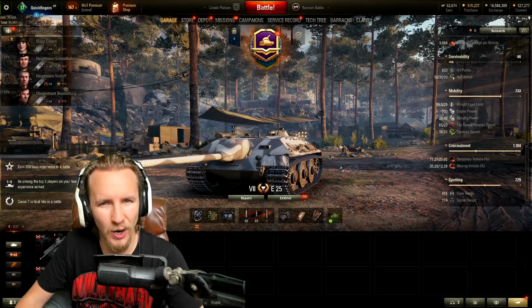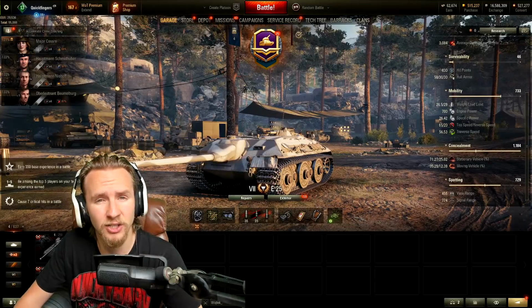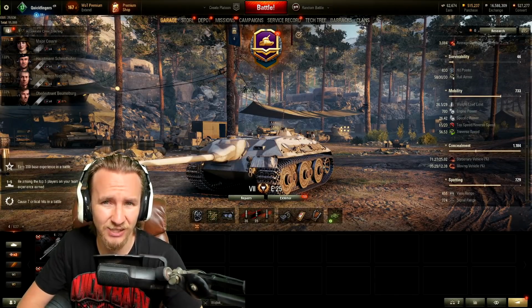Today I'm going to be playing a vehicle that's so darn overpowered that it practically feels like you're cheating inside the game. This is the Tier 7 German premium tank destroyer, the E25.